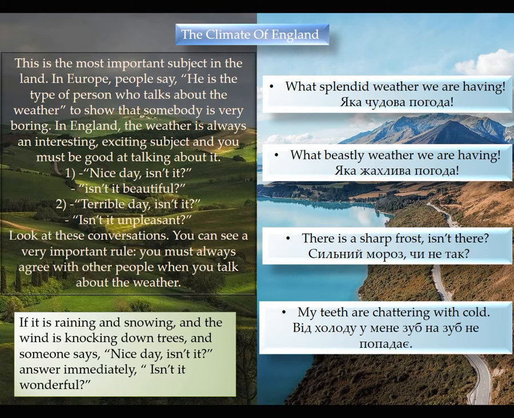Isn't it unpleasant? Look at these conversations. You can see a very important rule. You must always agree with other people when you talk about the weather. If it is raining and snowing and the wind is knocking down trees and someone says, "Nice day, isn't it?" answer immediately, "Isn't it wonderful?" And you have some beautiful phrases here, like, "What splendid weather we're having." "What beastly weather we're having." "There is a sharp frost, isn't there?" "My teeth are chattering with cold."